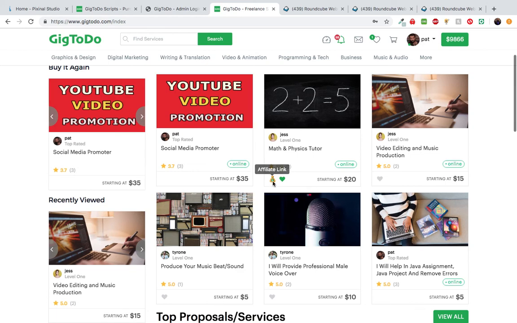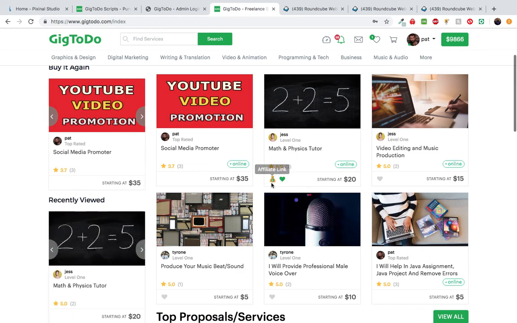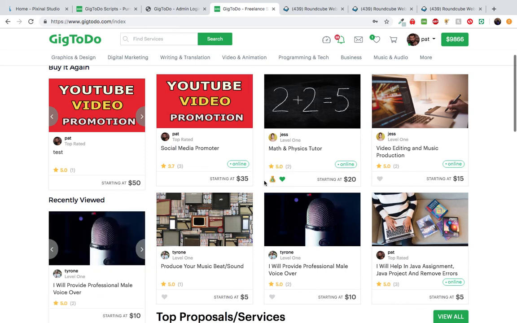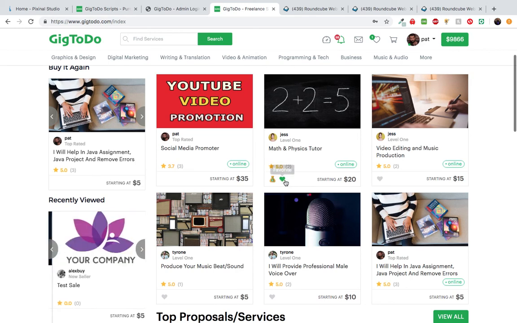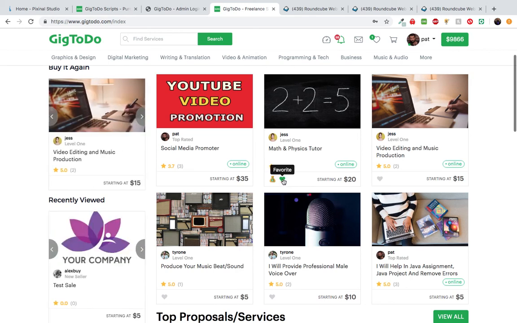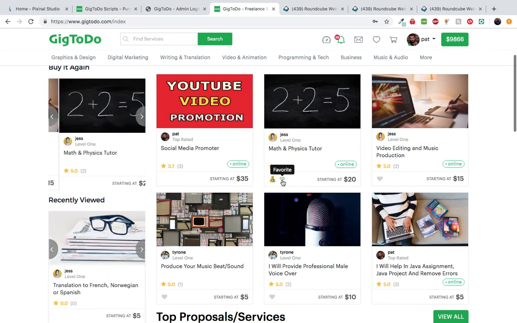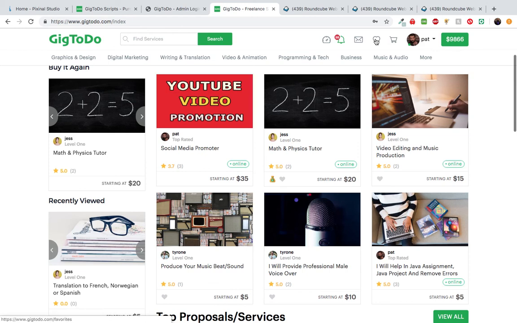Now this section is the affiliate link. I'm going to explain a little bit more with an example for this, because a lot of questions have come through because of this feature right here. Then right here we have the favorites. Clicking on this adds to your favorite page, and clicking on it again removes it from your favorite page.